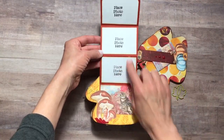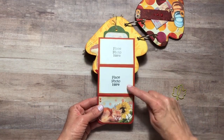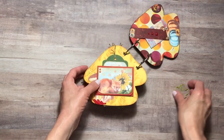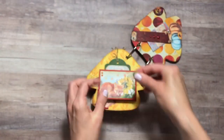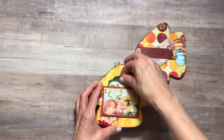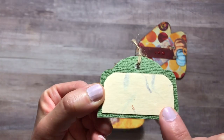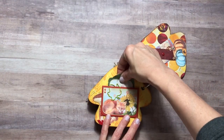So here you could add 3 photos, and if you flip this down, then you could add 2 more. And then of course I decorated the front of that with some Wink of Stella, some gems there, and included this leaf paper clip that keeps it closed. And then on the back of that, here is a cute little tag, half tag I would say. This is handmade paper on the back, but this is an image from the kit, and that just tucks right back there.